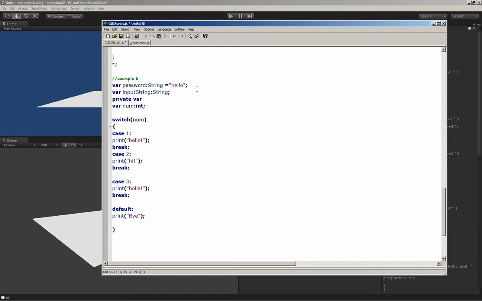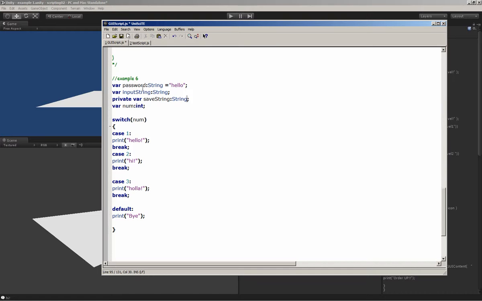So let's make a private variable. And again, private variables will not appear in the Unity interface, not like global. And let's just call this one save string. Okay? And private variable, save string, and it's of the string data type.